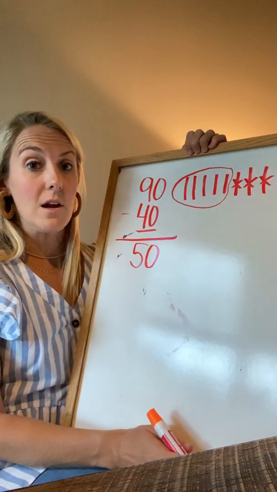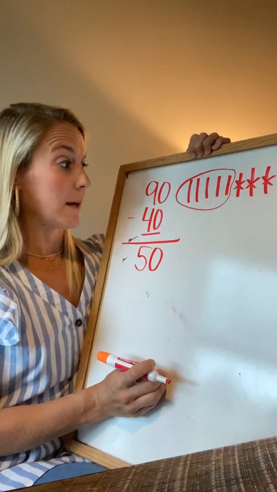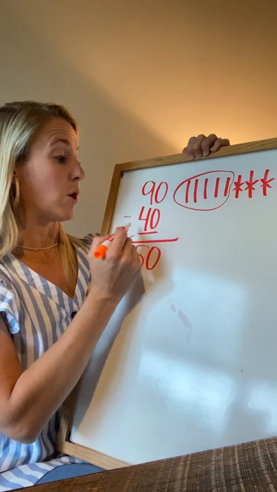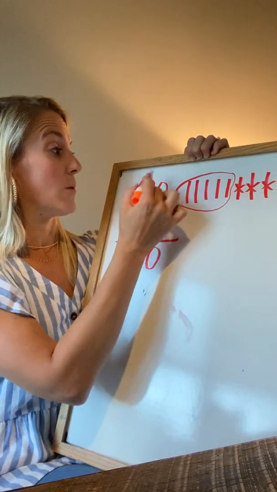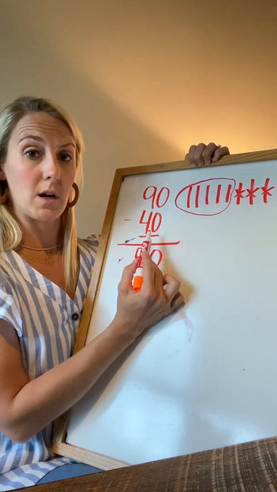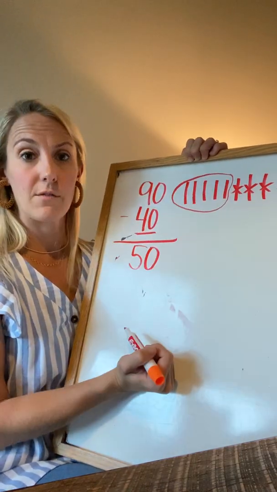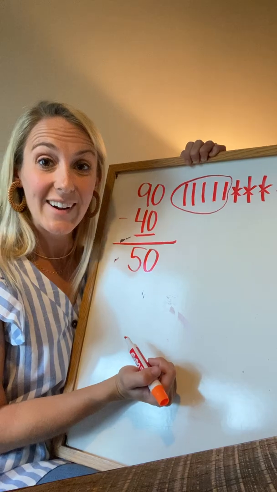Great job. Now I know it seems like a lot, but I know that you can do it. And just don't forget, you don't have to show me this number. You're taking that number away from your whole. So this is your part that you are taking away from your whole number. Good luck. I know you'll do great.